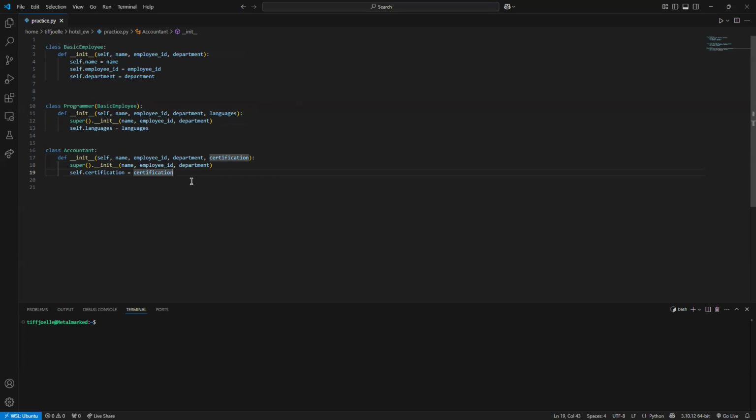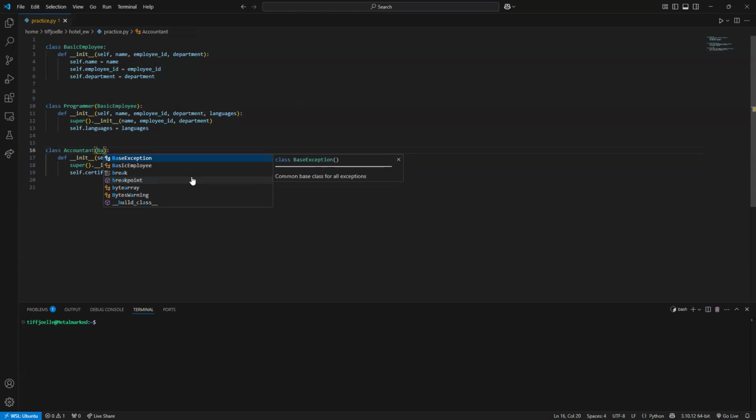Okay, this is good. I'm missing one thing. In order to be able to call this super class, you've got to put basic employee in accountant. Yeah, you need to put basic employee in the parentheses after accountant. Exactly. This is so we can tell that super initialization where to look for those definitions.